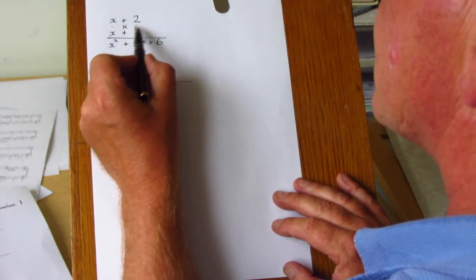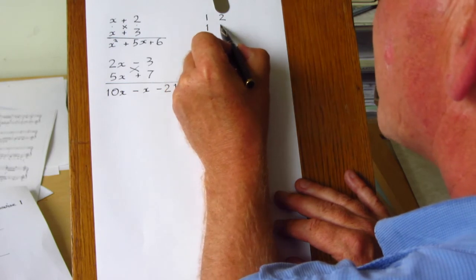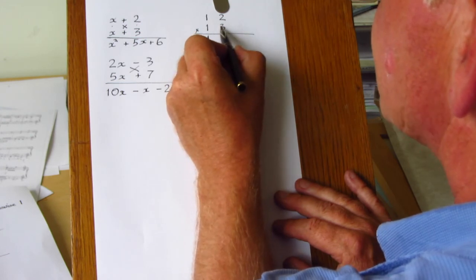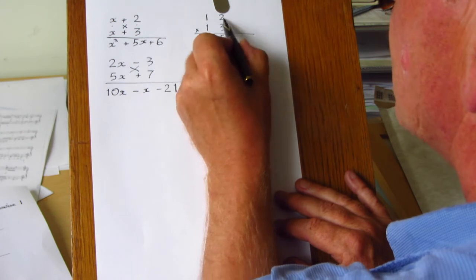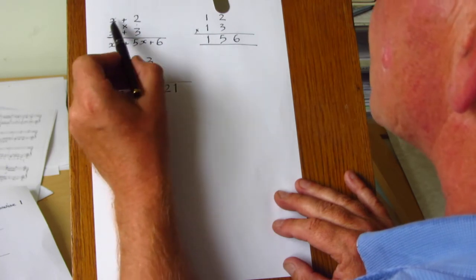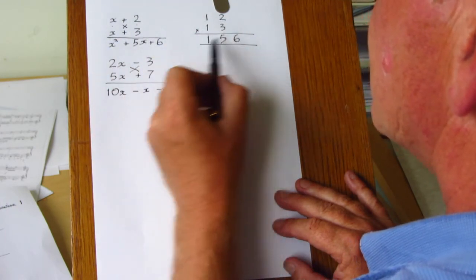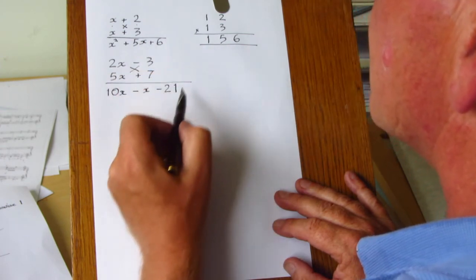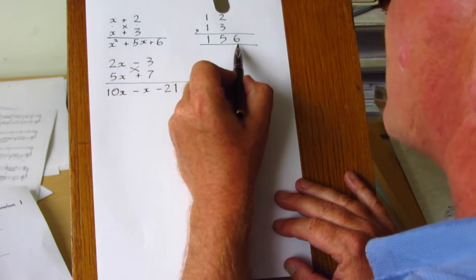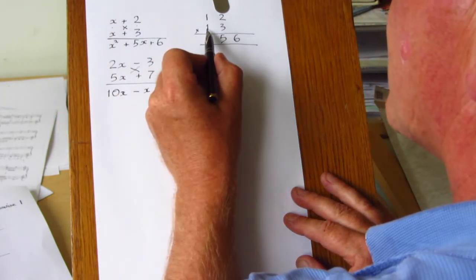But going back to this example, x plus 2 times x plus 3, it is really numerically equivalent to multiplying 12 by 13. And using vertically and crosswise, you can see 1 times 1 is 1. 3 1s is 3, 1 times 2 is 2 and add is 5. And 2 3s are 6. And the relationship here is that if we substitute x is 10 here, we arrive at 12. And x is 10 here, we arrive at 13. And so these two are really equivalent to one another. And one of the features of Vedic mathematics is that the algebraic method and the numerical method, arithmetic method, are linked together, often through this substitution of allowing x to be 10.